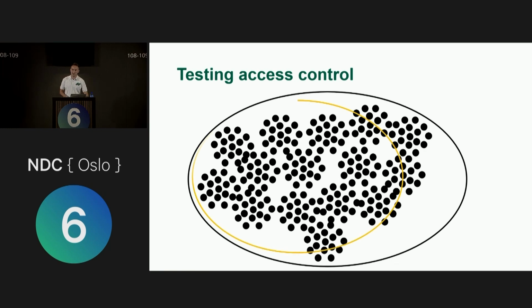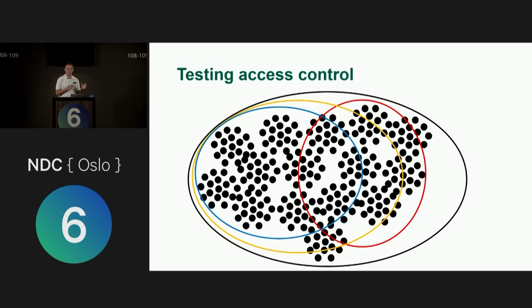Given that she has a consent level full. But if she has a consent level basis plus or basis, she has access to a smaller number of services. But if the user has a confidential address, she has access to another group of services. Okay? So this red one, for example, is if the user has a confidential address. So this is also a kind of picture of access control of the portal.